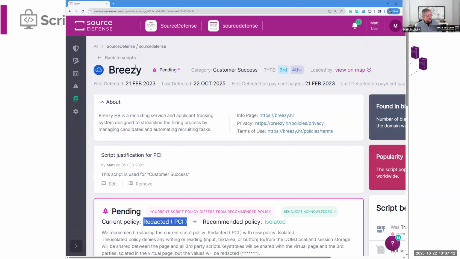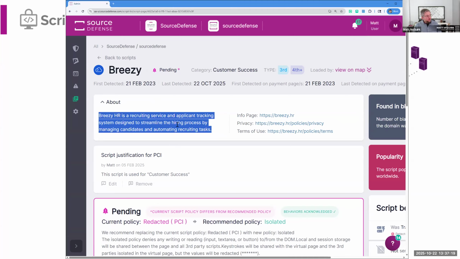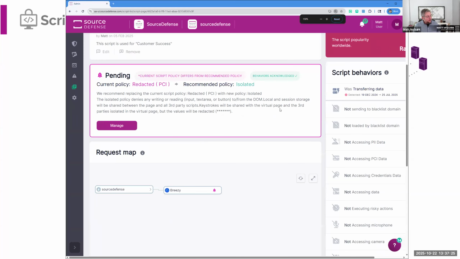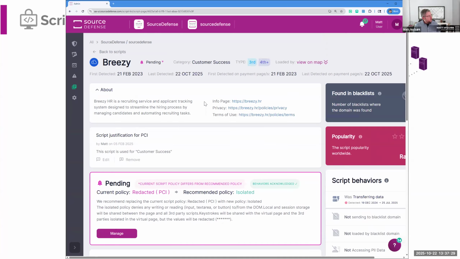We would still let Breezy do its thing if the attack hasn't ripped out its beneficial behavior. But assuming that we just have a skimmer that's riding along with Breezy, we're going to let Breezy do its stuff, and we're going to prevent it from stealing card numbers, is the idea. It's not just an on-off switch that will kill scripts if it seems suspicious.